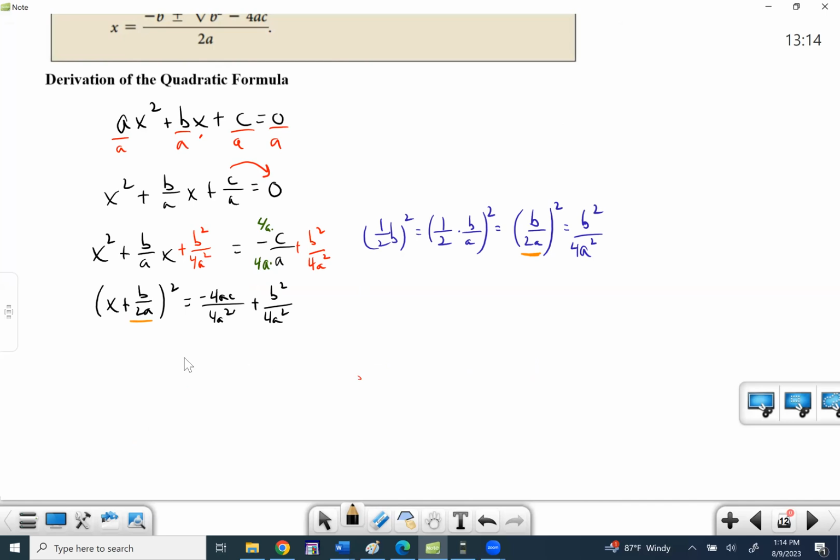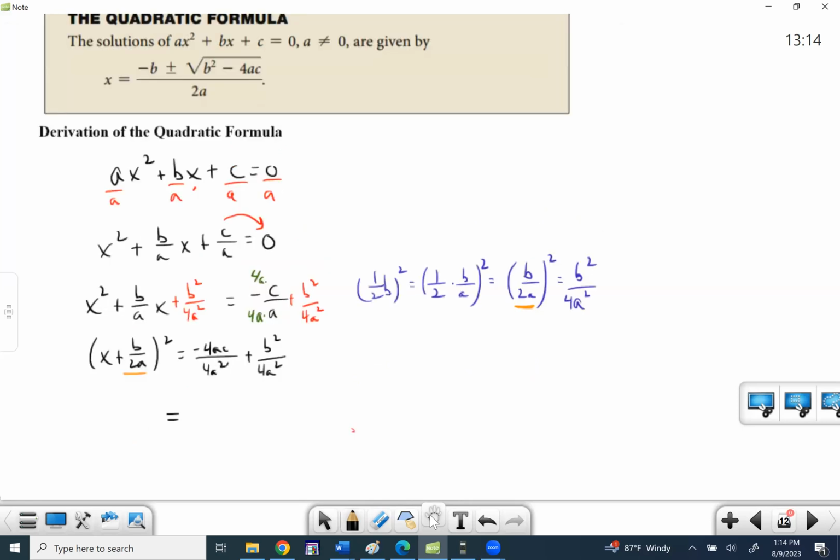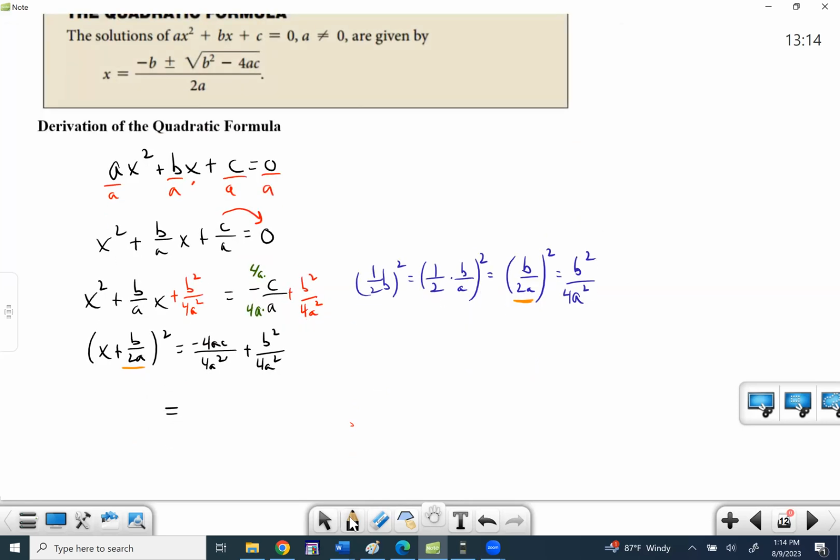Okay, so I'm going to rearrange the order. I mean, we know in the quadratic formula, if you look up, that it's B squared minus 4AC, right? So I want the B squared part to be first. And then the minus 4AC part to be last. I always do this when I'm doing a proof, look up and go, okay, well, what do I want in the end? And that helps me figure out what I need to do.